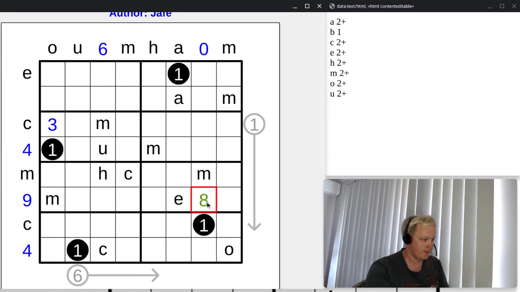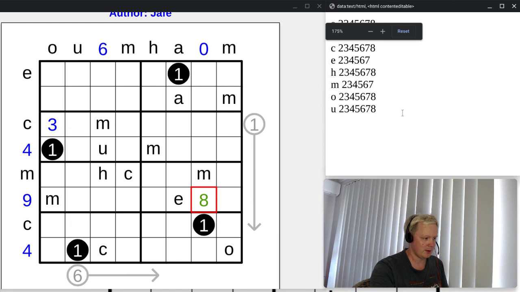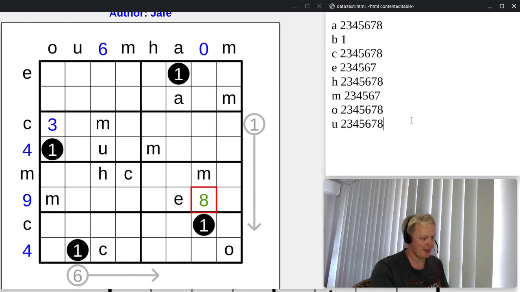So this is now our 8, and that means that E and M cannot be 8 because they are on the same row as this 8 here. So M and E are actually between 2 and 7. There might be a clearer way of showing this. Maybe I should just write every number that these could be, because there aren't that many numbers, right? So these can be all the way to 8, and all these can be just all the way to 8. Is that any clearer? You tell me, but I'm just going to zoom in a little bit. Yeah, that's a lot of options still for each of these. I mean, 8 isn't all that restricted. Even if these can't be 8, which they can't, 8 still has 5 options.